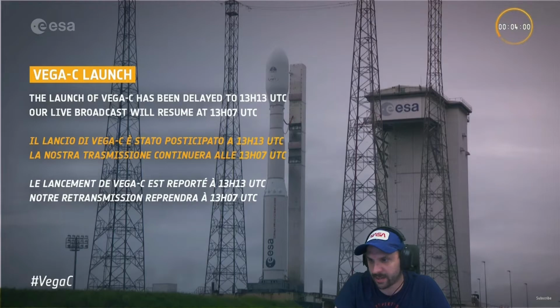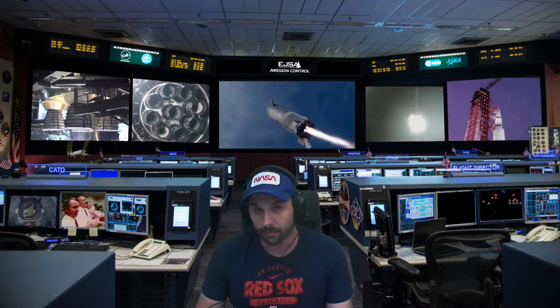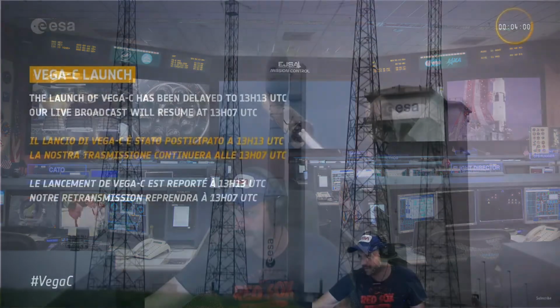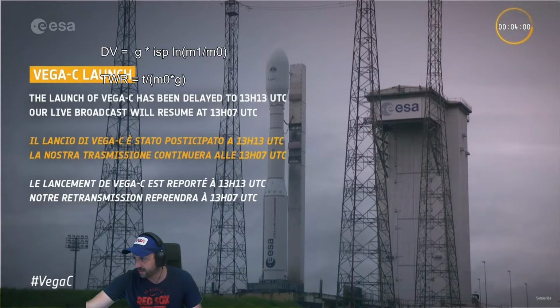Wow, it doesn't feel like that leaves much room for error. Well, Simon, with rockets, here's the thing. There's a formula for calculating how far a rocket can go in space, a rocket's range. It's called the ideal rocket equation. It's called delta V. Rockets' range is not measured in distance, it's measured in acceleration, because the name of the game is speed. If you can accelerate faster, you can go further in space, because you're accelerating out of gravity wells. So, that ideal rocket equation is here. I have it up on the screen. See it up there? Delta V equals gravity times specific impulse, times the logarithm of M1 over M0.